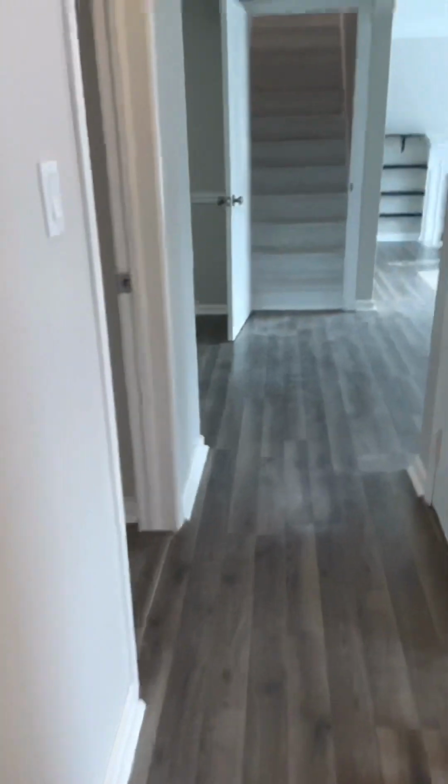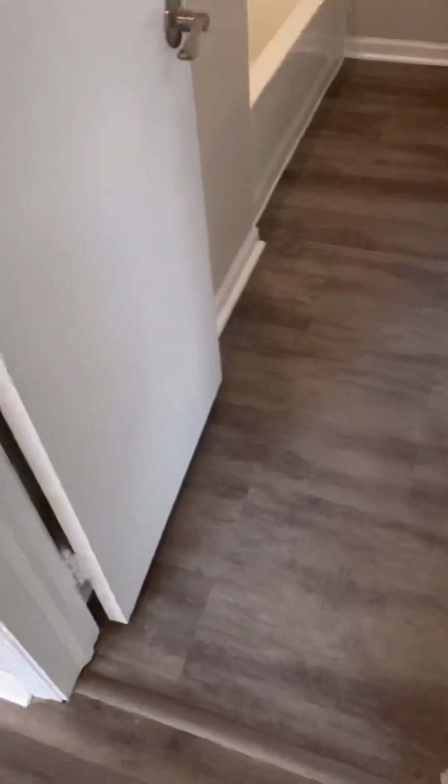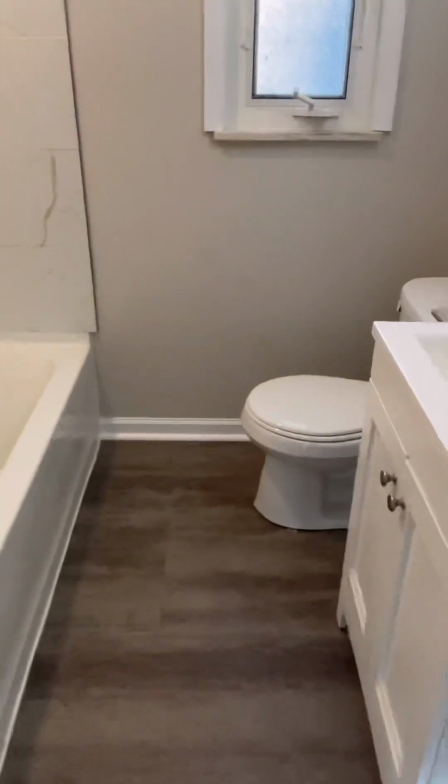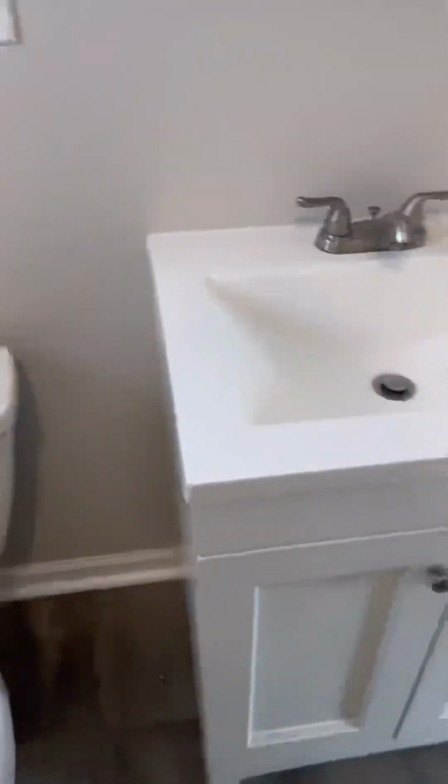There are some small spots, some little touch-up paint spots to do, cleaning to do, but other than that, this is pretty much good. So did tile in here. New tub, new plumbing, everything you can think of in here is new. And same with this. All the electrical, plumbing, everything's new in here.